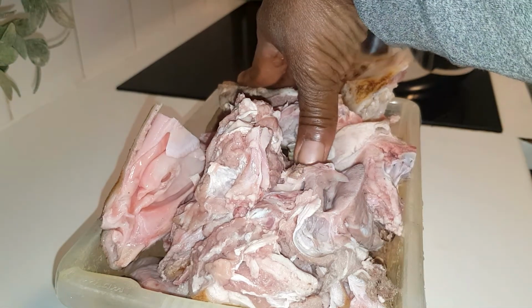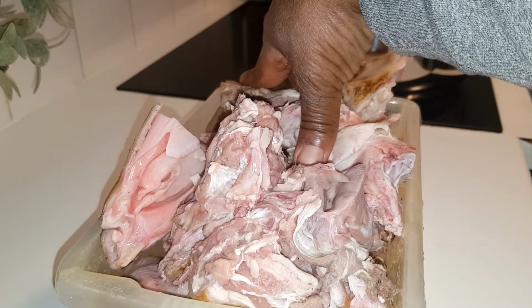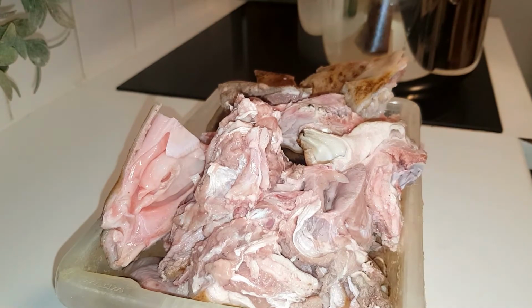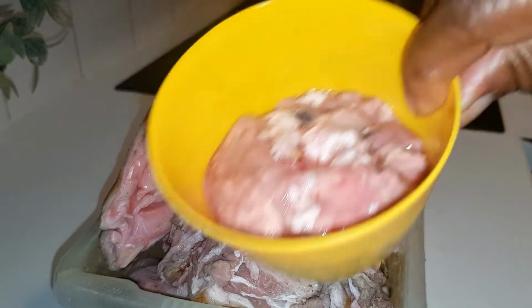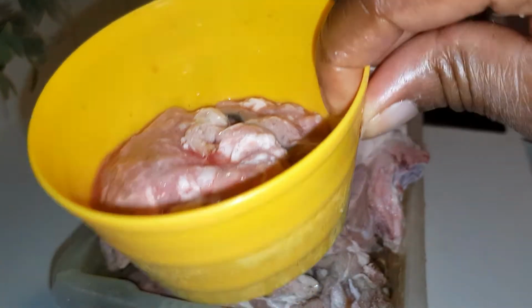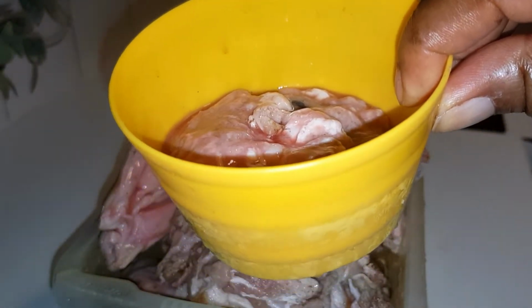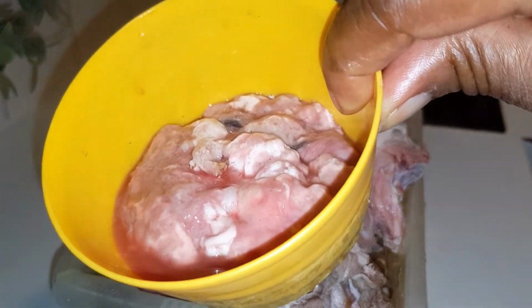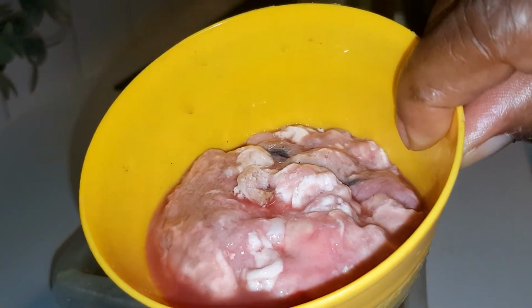So if you want to see how I'm going to make this delicious special isiewu that I mentioned earlier on, please make sure you watch this video to the end because I'm sure you will love what I'm about to show you. This is the brain I managed to get out from the isiewu. This will be forming part of the sauce as well. If you can't get the brain, it doesn't matter. Sometimes it's really hard after they cut it, but I just managed to scoop this out. So I will show you guys as we go along.